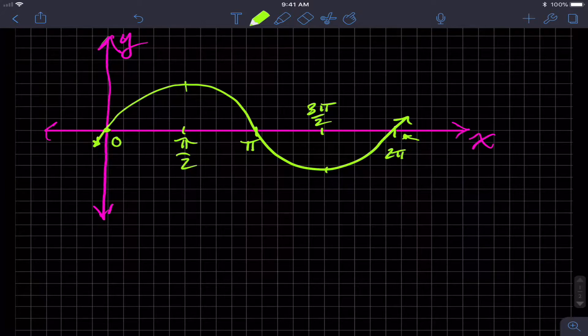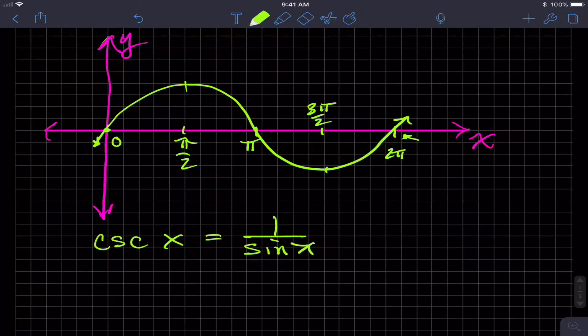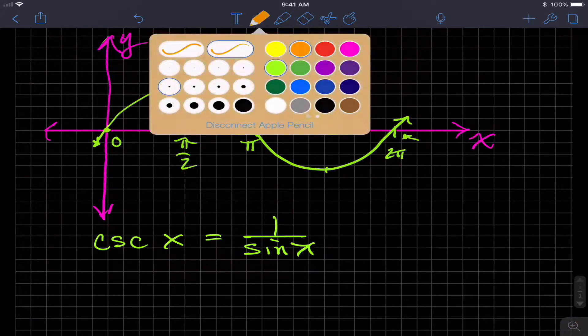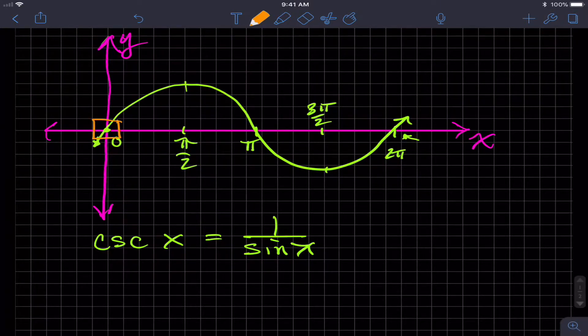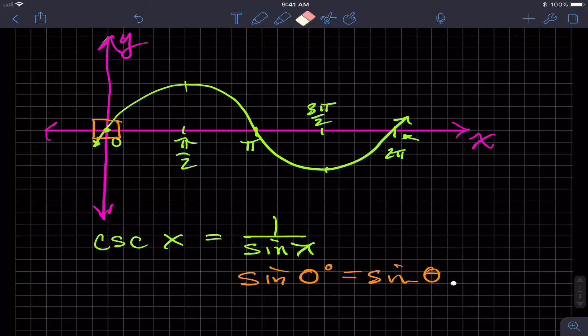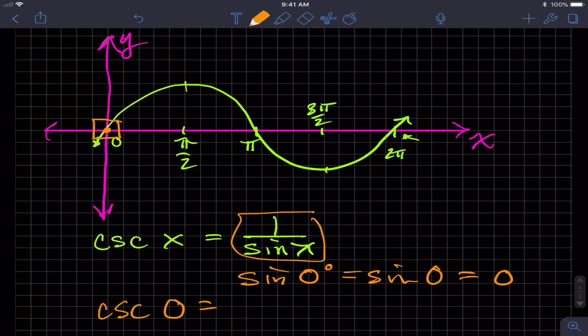Now, how does cosecant relate to that? So here's the whole deal with this. When I'm thinking about the cosecant of some angle x, it's always going to be the reciprocal of its reciprocal function, sine x. So right here, I'm going to try to do this with some different colors and then relate to what's happening. Right here, the value for sine of angle zero, so the sine of zero degrees or the sine of zero radians, zero radians is equal to zero. We get this point right there inside that orange box. But the cosecant of zero is going to be the reciprocal of sine, which means it's going to be one over the sine of zero radians, which is one over zero.